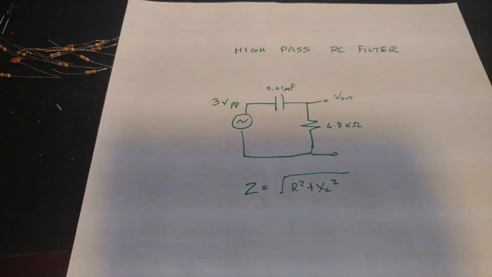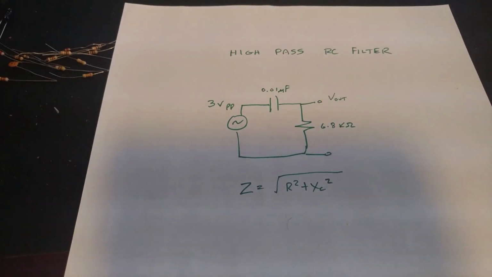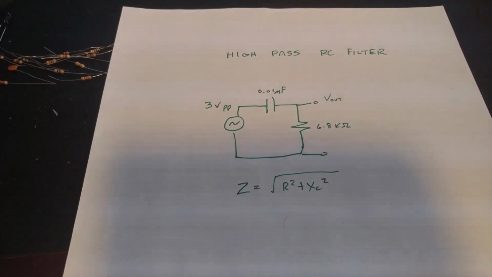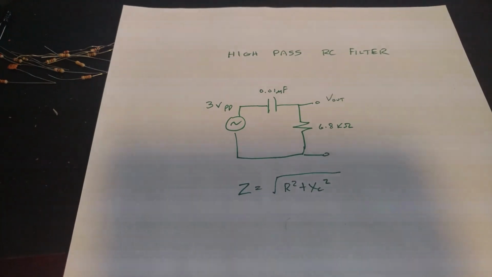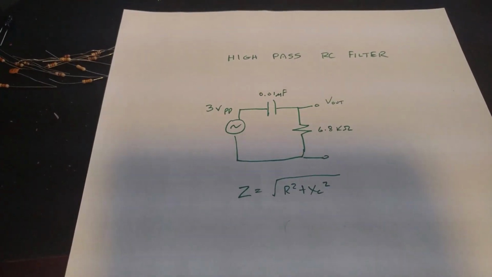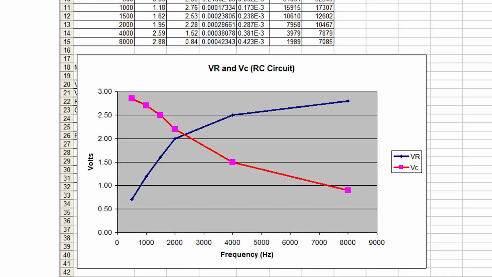If you want to make a high-pass filter, all you have to do is switch the components and just take the voltage across the resistor. You still have a series circuit, and it's pretty much all the same equations. If you look at the plot, now the voltage across the resistor at low frequencies gets attenuated, but at high frequencies the voltage across the resistor passes, therefore making it a high-pass filter when you take the voltage output across the resistor.